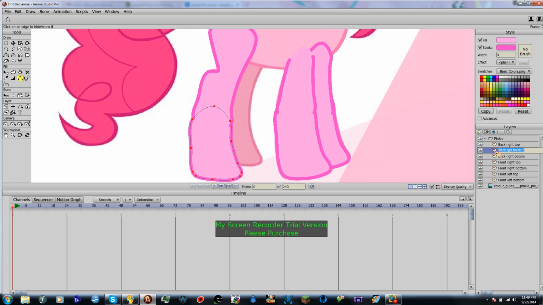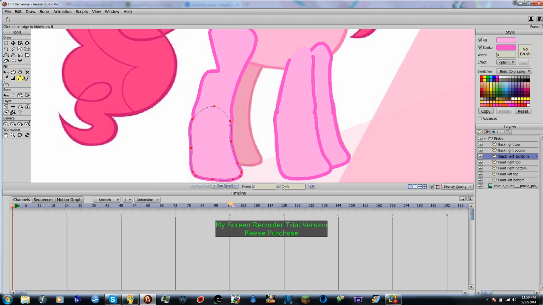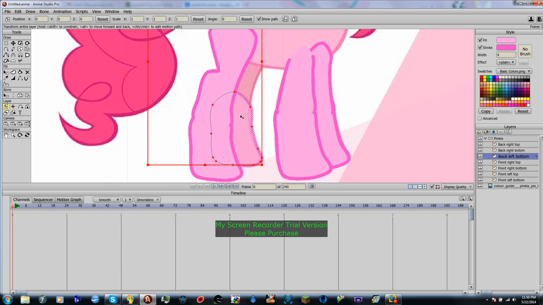You can go ahead and duplicate the layer. Go ahead and name this back left bottom. And then transform the layer, move it over a little bit.